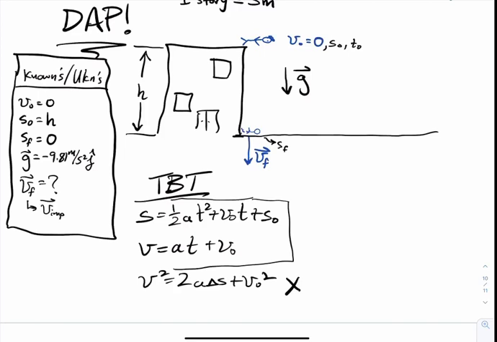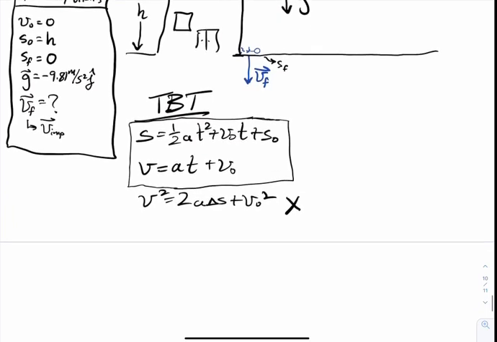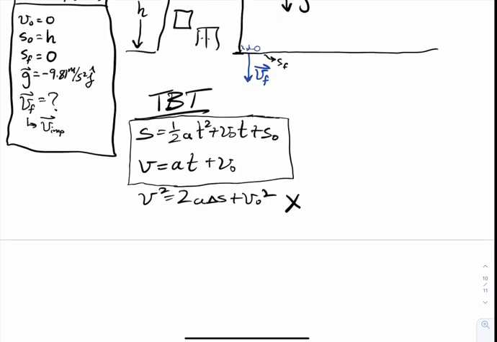And again, this may seem a little bit like extra work, but it's really what we're going to end up having to do most of the time. And so it's just good to get some practice in. So I'm going to rewrite these equations, and I'm going to substitute any zeros that I have in there. So we're going to start like this, rewriting the equations.